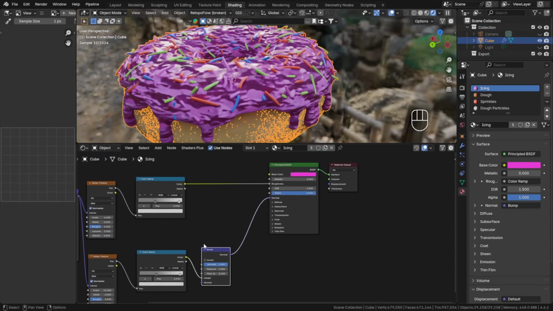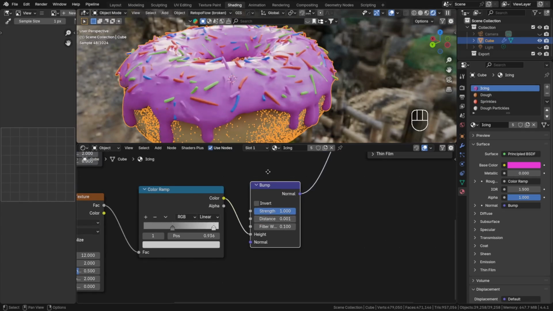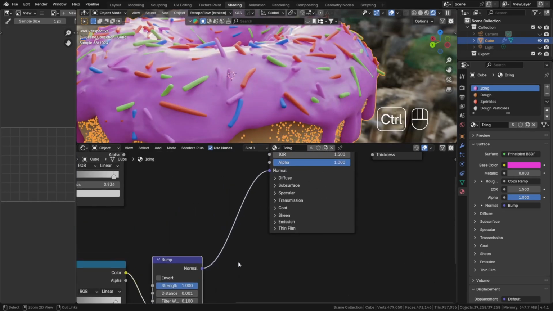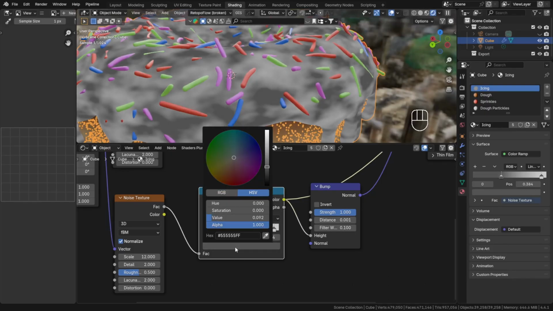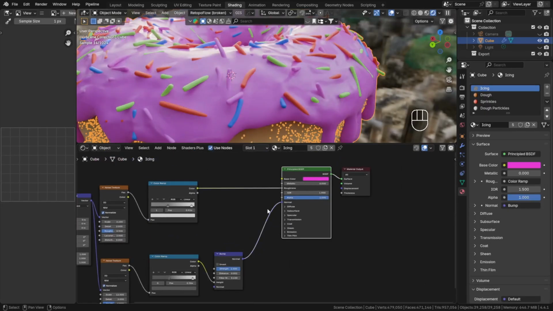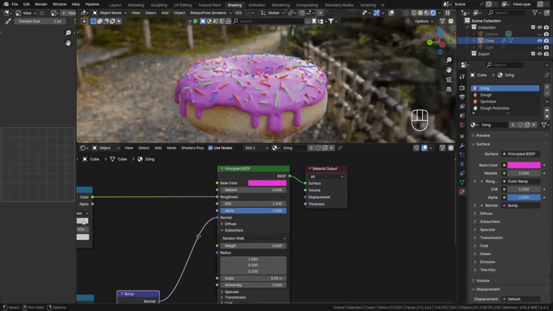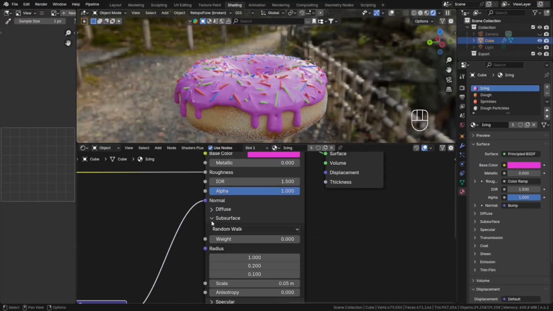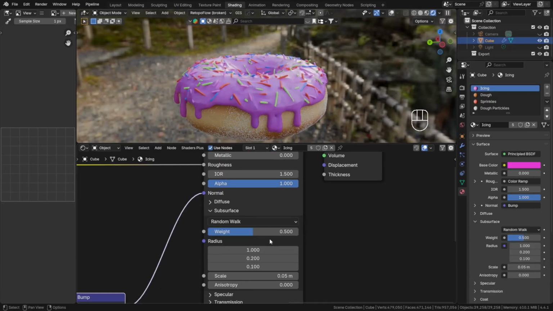Let's plug this to the normal input of the Principled BSDF, and that's one more nice detail. One more thing that we can do, and this will significantly improve the look of the icing, is subsurface scattering. Let's increase the weight of it under the subsurface panel. Great. We can adjust the main color a little bit now.